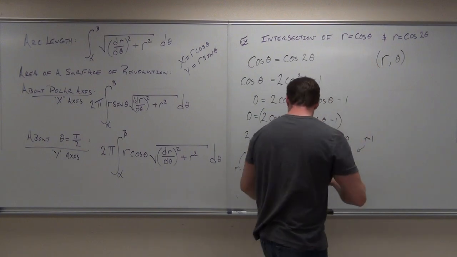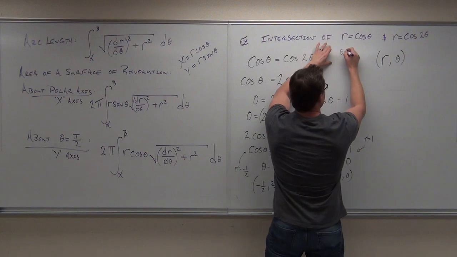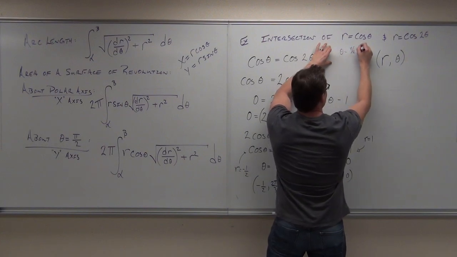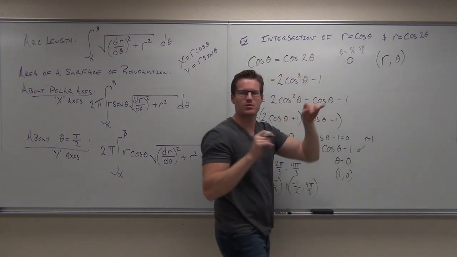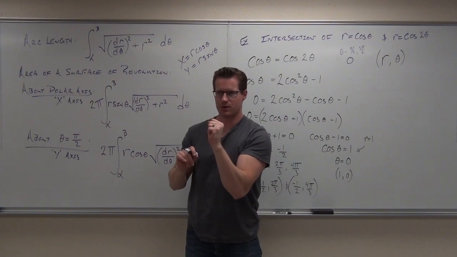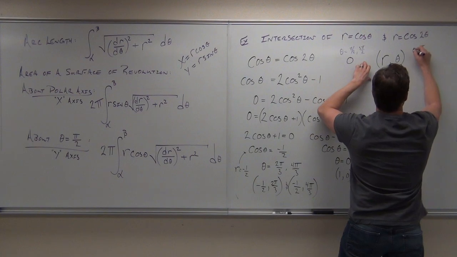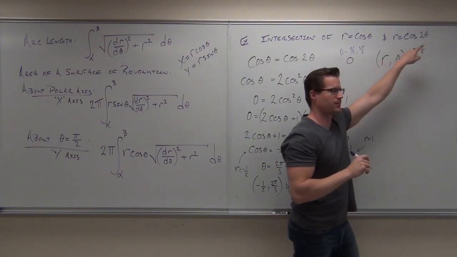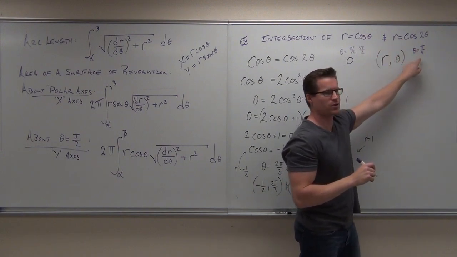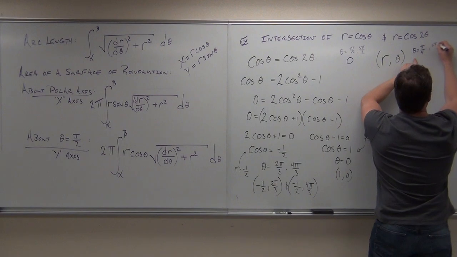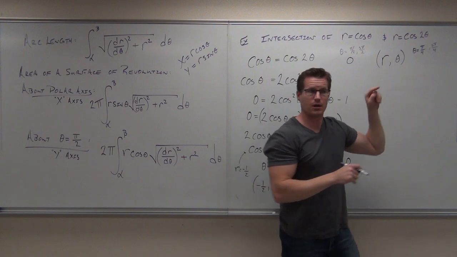Yeah. So if I plug in... So this is the interesting part. If I do theta equals pi over 2 or 3 pi over 2, I get 0. With me? That means I'm going through the pole. I'm going through the origin. You follow? Do this. Plug in pi over 4 here. It's 2 times pi over 4. What's our r? Weird, okay. Plug in 3 pi over 4. 3 pi over 4 times 2 is 3 pi over 2. What's cosine of 3 pi over 2? I get 0 here.